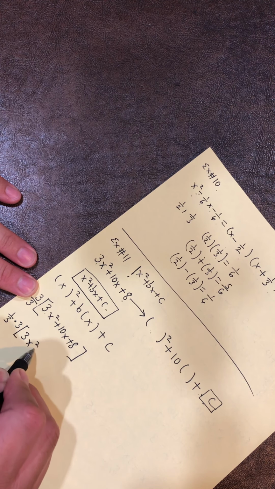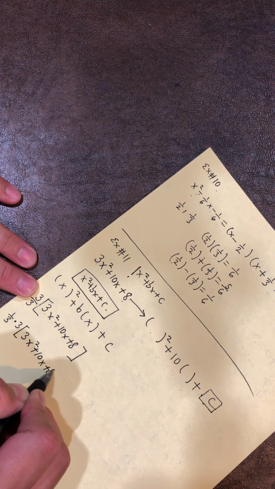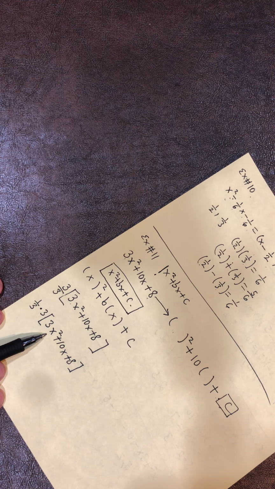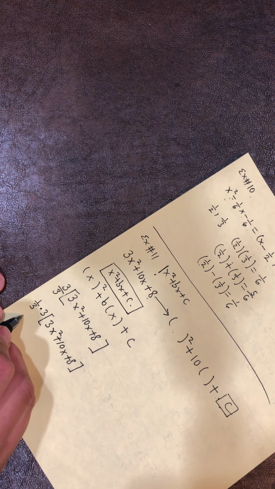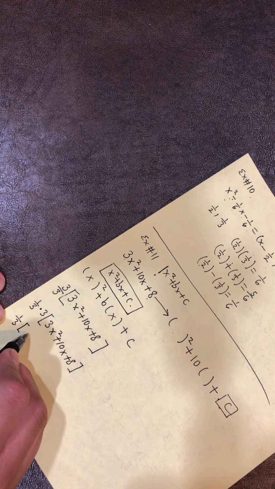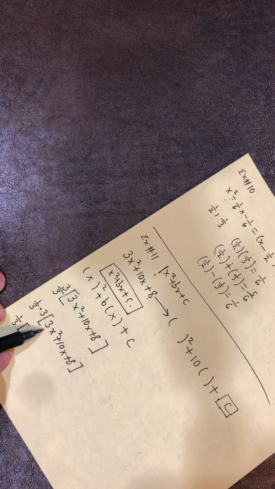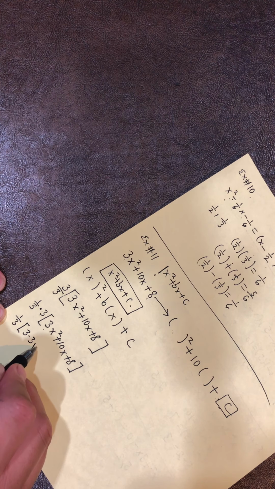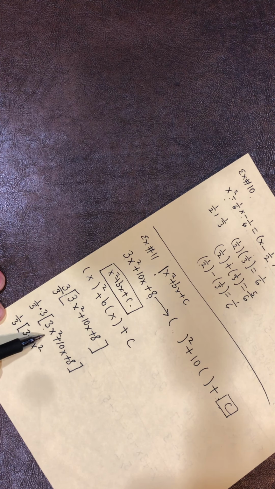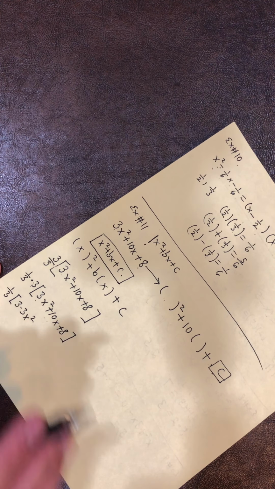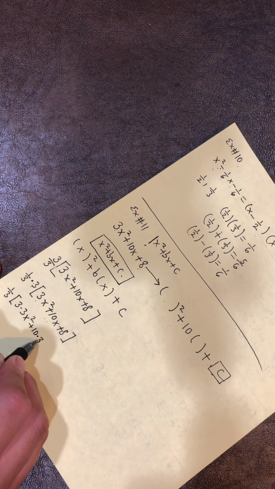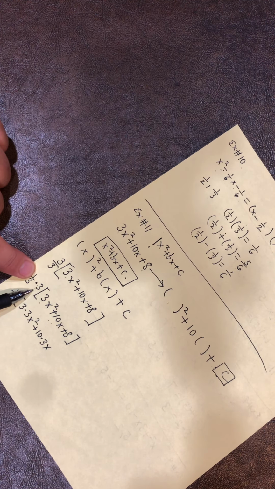I'm sorry that I'm doing too many steps. It's just so that you understand what I'm doing. When I bring this number inside, I'm going to have this expression. See, the 3 went inside: 3 times 3 is 3 times 3, and then x squared. So nothing changed right here in the first term. And the second term, 3 times 10. Don't simplify, just keep it like it is. It's 10 times 3x. So that 3 went inside.